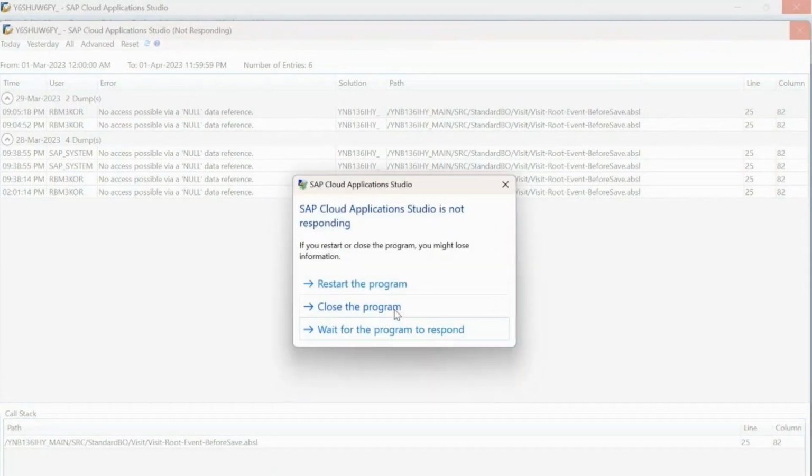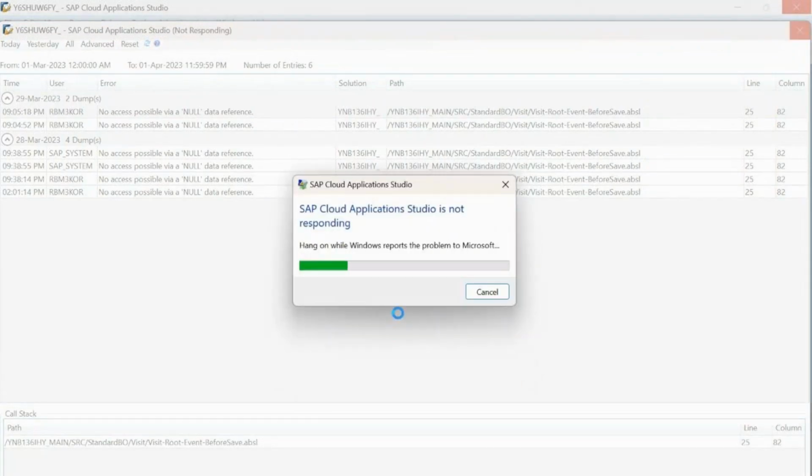Okay. Oh, it got hung up. Okay. Yeah, it's an older one, right?